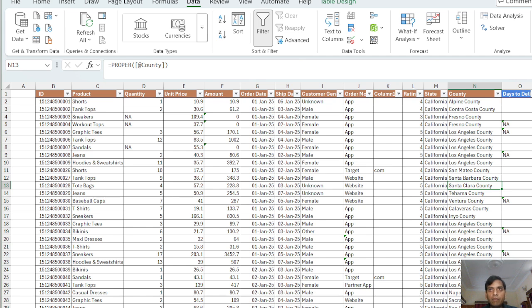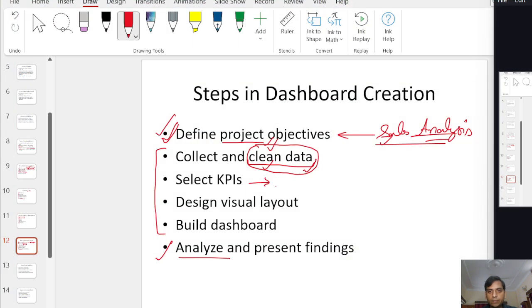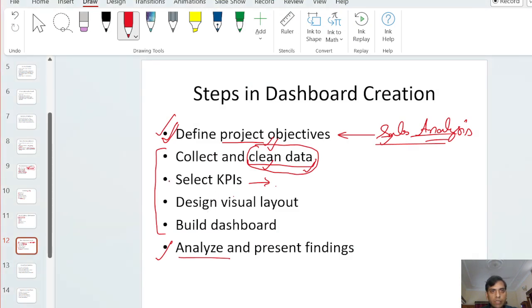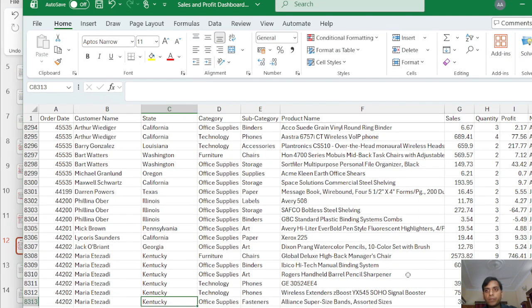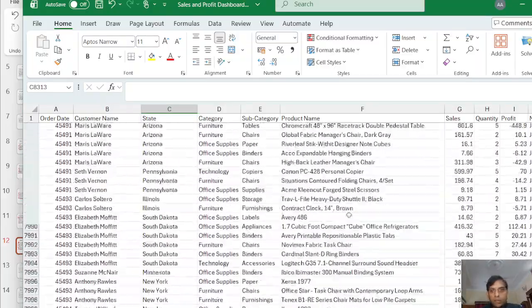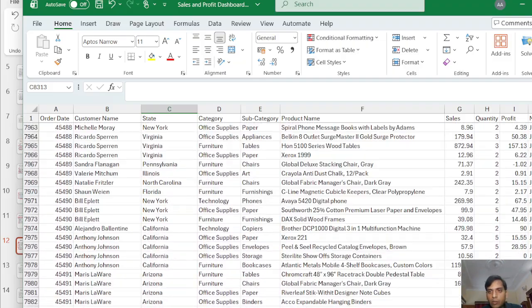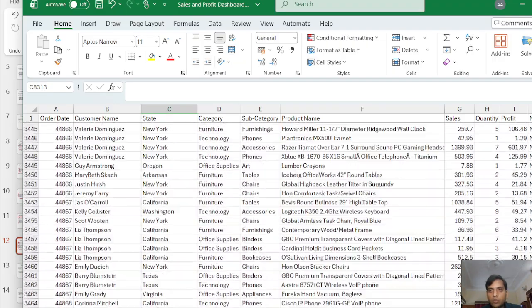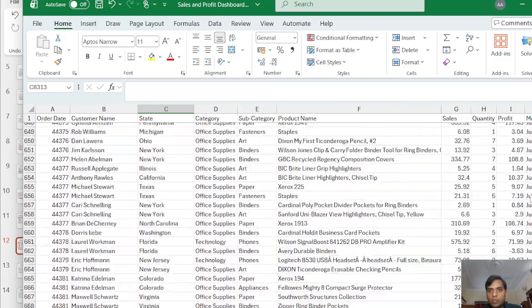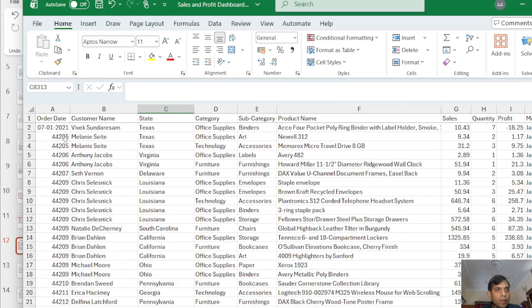Now we will have another data set to learn the concept of KPI. What is KPI? Data visual output and building dashboards. So we have this other data. First we will understand this data. In this data set, we have approximately 8000 rows, so data of 8000 customers, we can say.